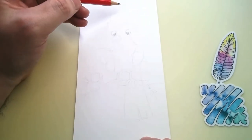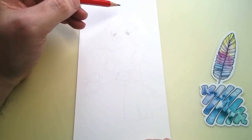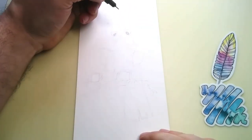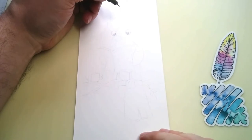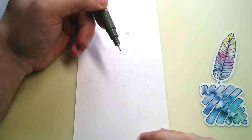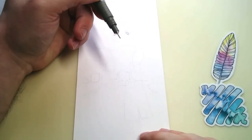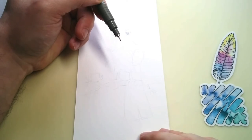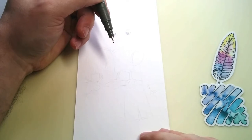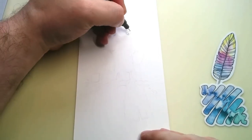Let's see, I've got green, yellow, purple, I've got a blue. Okay. That'll do for a little sketch, I think. Although, what I'm thinking is I could do some outlines with this pen. Then I could do some outlines with the blue, cheapy looking marker. I haven't done that before. Oh, that's a maybes.